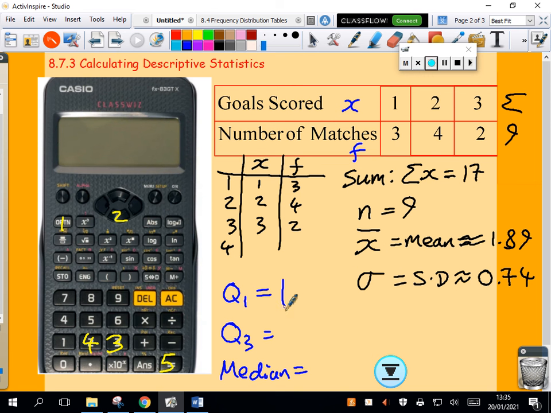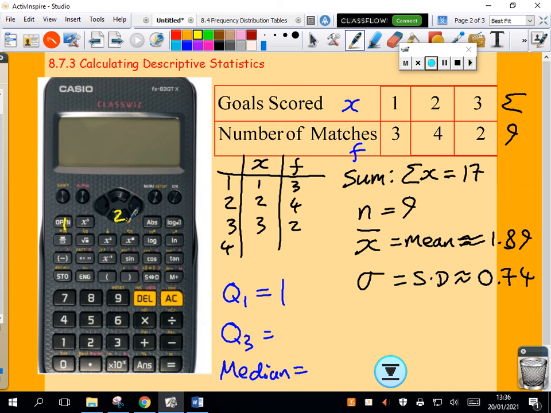Okay, to find my upper quartile, press the all clear key, and almost the same thing, but run through the order. Okay, so option is first, then scroll down.